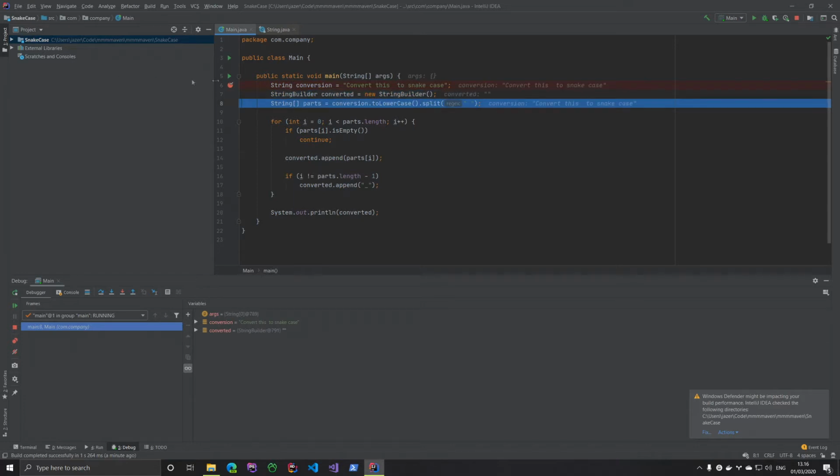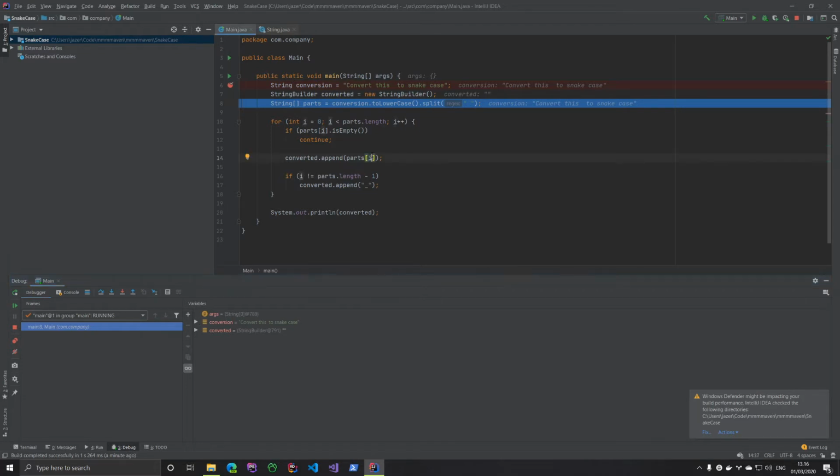We now have an instance of the string builder. The string builder has a toString method, which we can see here, and it's of course going to be empty because we haven't done anything. If we look down into the variables part here, we can also see that they have now been declared, and we can view information about this right now. You can also look further into this by clicking this. It works like a small tree structure, but I'm not going to go into this too much right now.